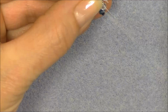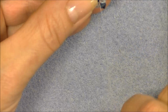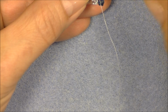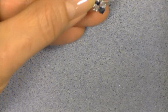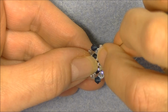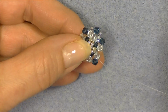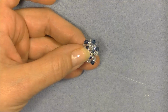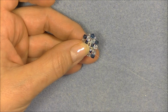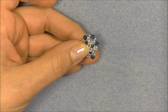Now I have to position myself into the lighter colored crystals here so that I can put another crystal on top. So I'm going to come up into this crystal here. I hope I was in frame. Let me back off again so that I will stay in frame. Right there. And we will put an 11-0, a color A, and an 11-0.